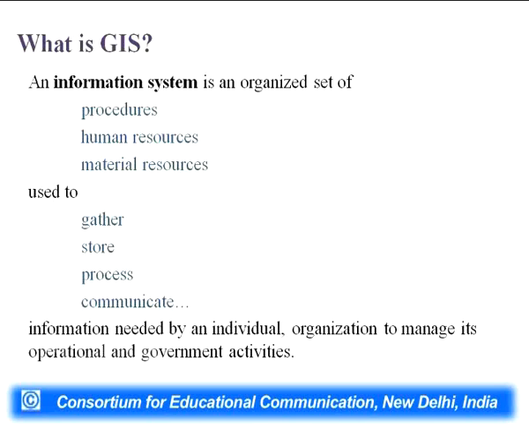Then material resources, like various components of this computer-assisted technology, we club together and make a holistic GIS system. It is used to gather, store, process and communicate information. Whatever we are going to study, we try to analyze the phenomena happening on the earth surface, and for that we gather some data. The data source may vary: the census gives data, other research organizations provide their own data, and individual researchers also collect data.